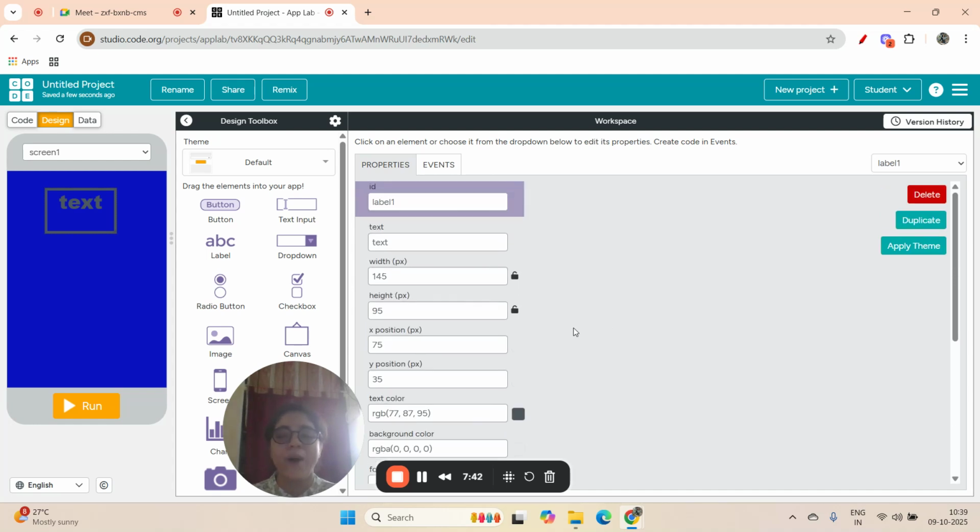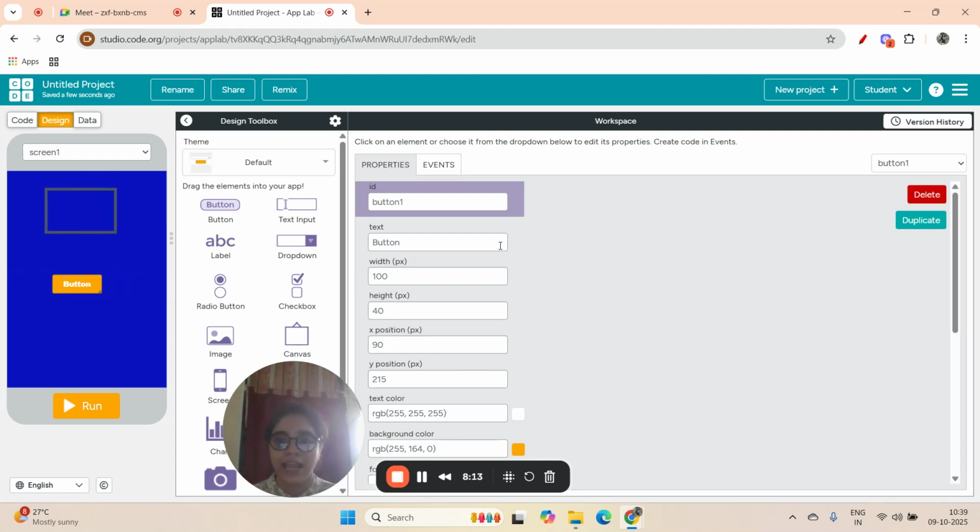Yes. Now I don't want anything in my label because I want the count in my label. That's the reason I'm emptying it. Now, how does the score increase, or how can I keep a count? With the help of a button. Unless I click on a button, I won't be able to see whether my score is increasing or decreasing. So the reason I took a button is I want to click on the button.